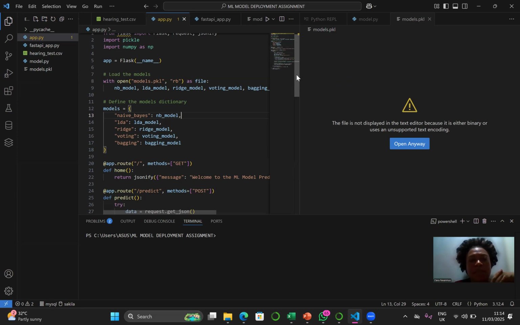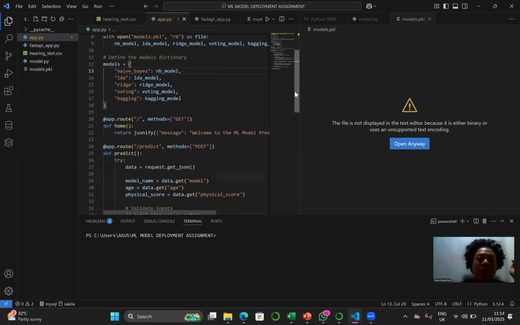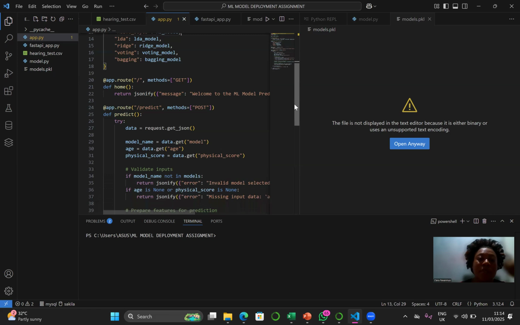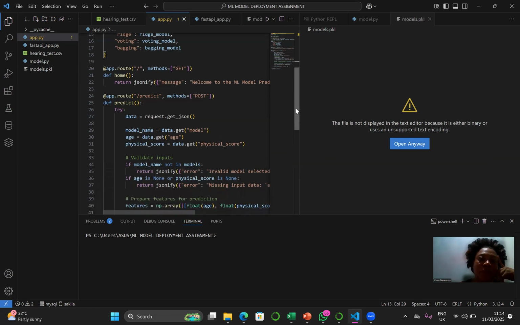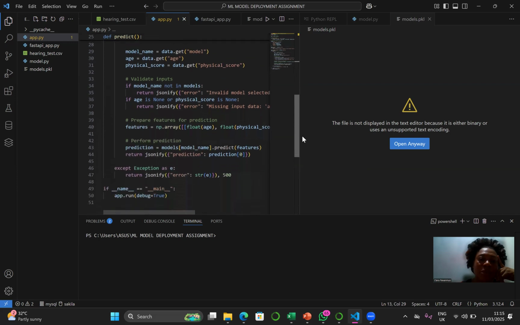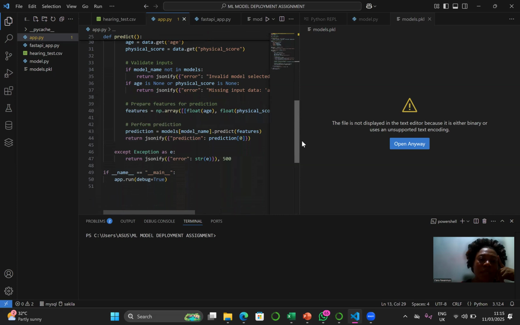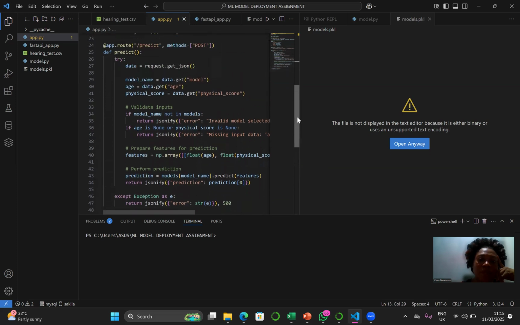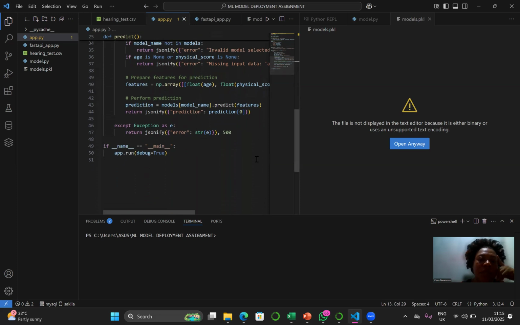I loaded in the saved model, then wrote the function so that if this model is correct, at the end it should produce a message that says ML model prediction.